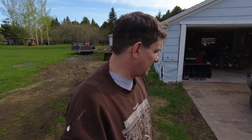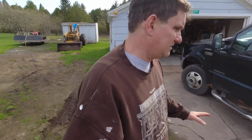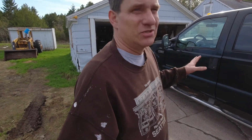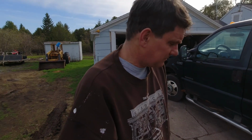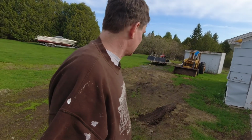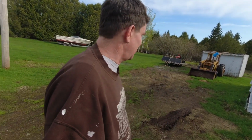And we're gonna start working on a little project here. My driveway is barely big enough for my truck. There's no way to park another car on the actual concrete here at the driveway. And I have a lot of guys that come up here with snowmobile trailers and stuff for snowmobiling and everything.